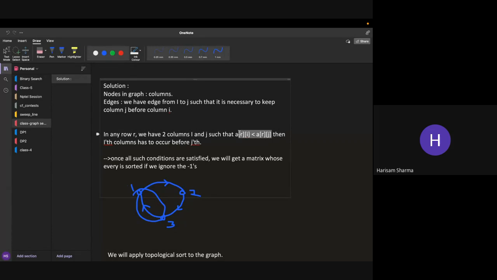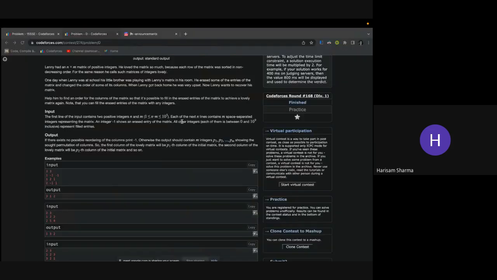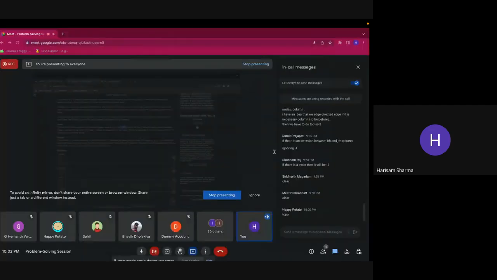Let's say this is true for all the pairs i, j. This will be true when the entire row is sorted. So in that case, if we go over all the pairs, then we will have O of m square edges, right? If n is equal to 1, then we will have O of m square edges, and that can be very large. So we can't simply build a graph naively.